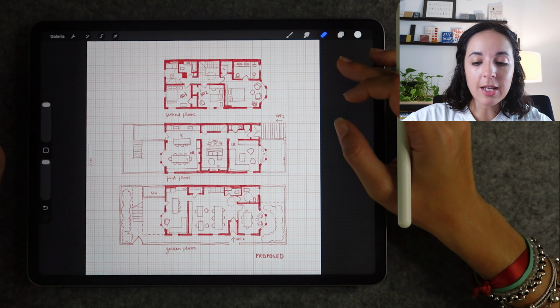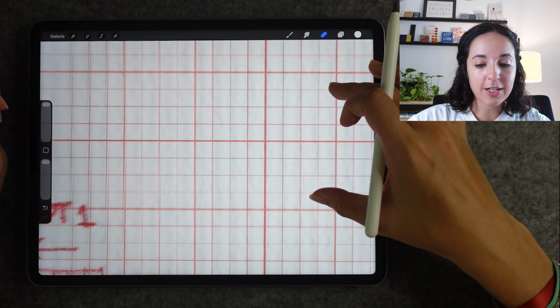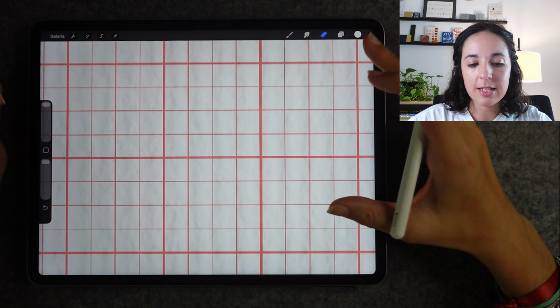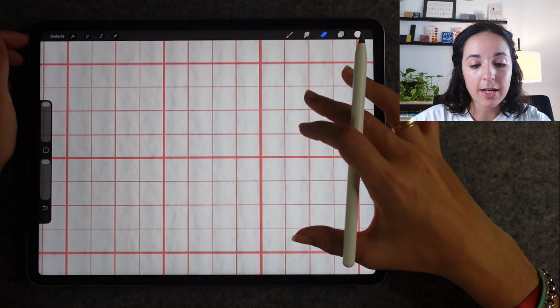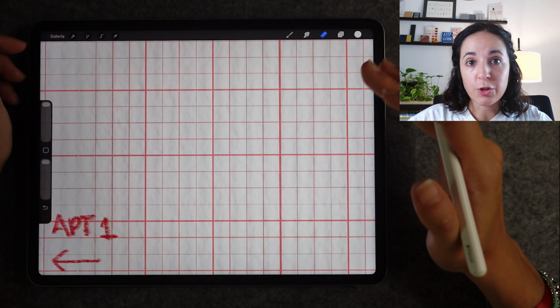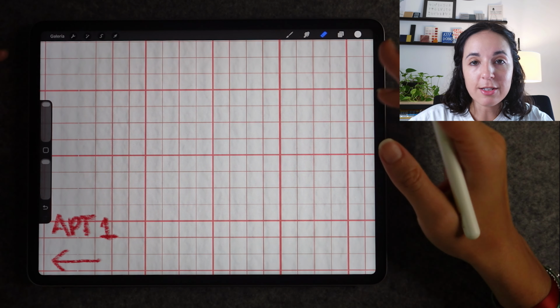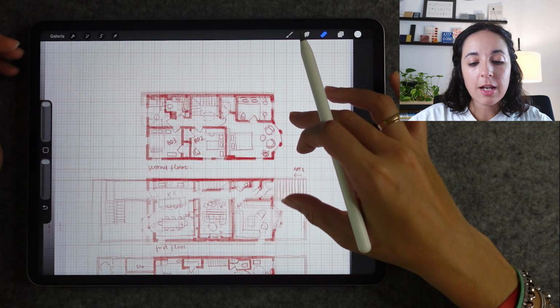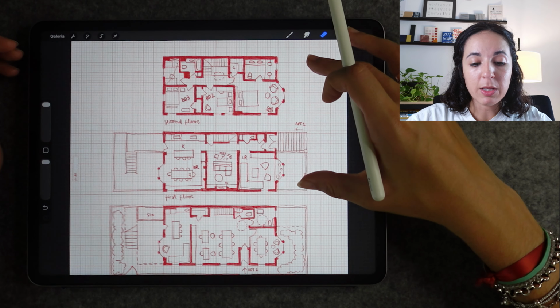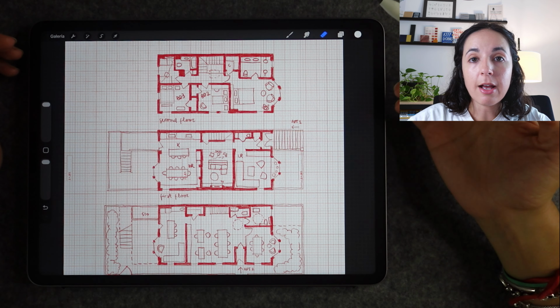So one of the things is that if I zoom in here, you're going to see I have a template. In this case, it's a 1/4 inch scale template, and this allows me to draw in a scale, that of course is the schematic scale because I'm drawing by hand, it's not AutoCAD. And then also the other thing that helps me do layouts fast is having a furniture template.